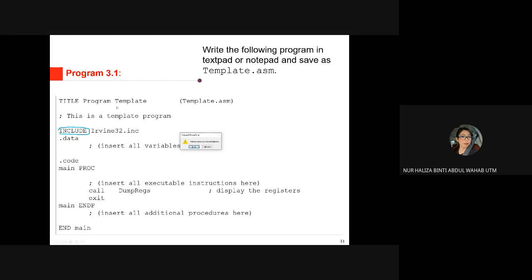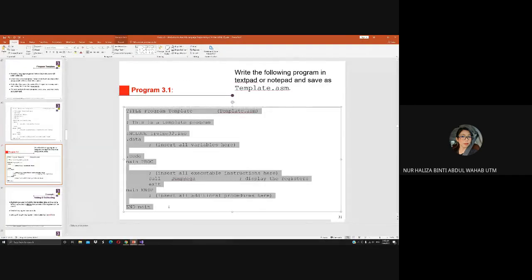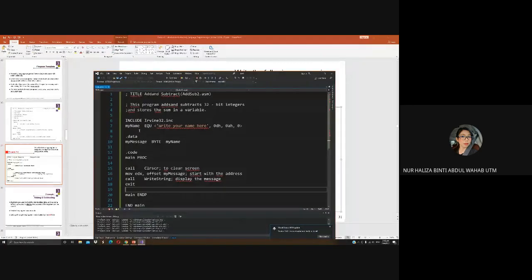This template you can copy paste, because it is the template for you to edit later on. If you put it into your programming here, you can see it's already inside.